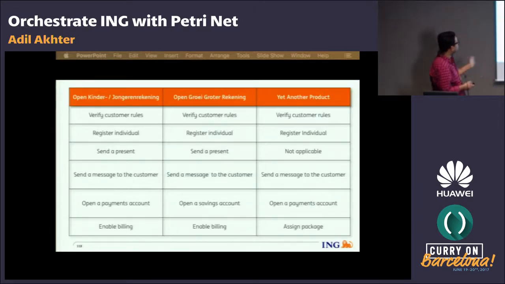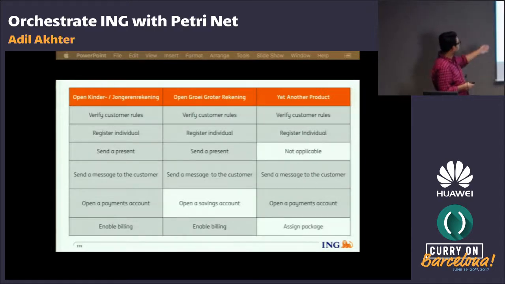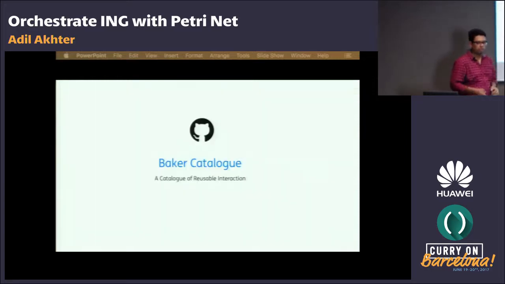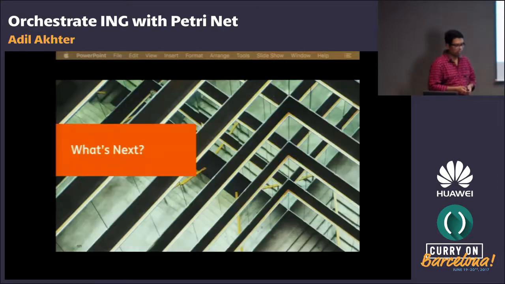If we take a look at different variants of the product of creating a current account, now most of the interactions can be reused from one product to another product. So we have the building blocks, and we can compose those building blocks together to create many different processes. And these interactions are created as reusable building blocks and shared in a shared repository. So the other team who is starting a new process, they can pick up these interactions and start building the recipe and processes from it. So in our opinion, that was a huge gain from this whole project.